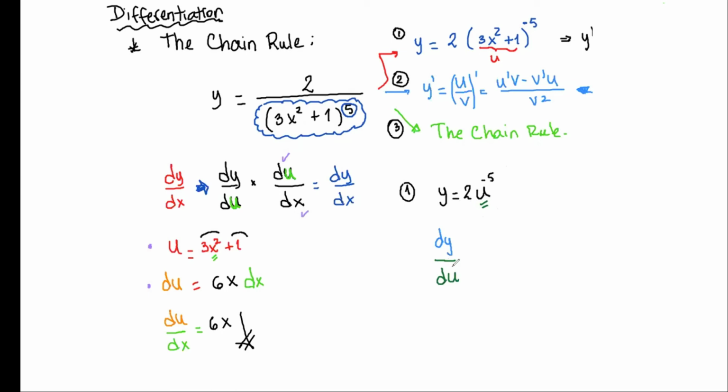And now I can say the derivative of y is equal to, and I apply the same formula that I have here, just u to the power of n, but it's going to be the same. So I leave 2 outside, I take n down, so it's minus 5 because n equals minus 5. Then I have u, and I say u to the minus 5 minus 1. You see? That's what I have here.